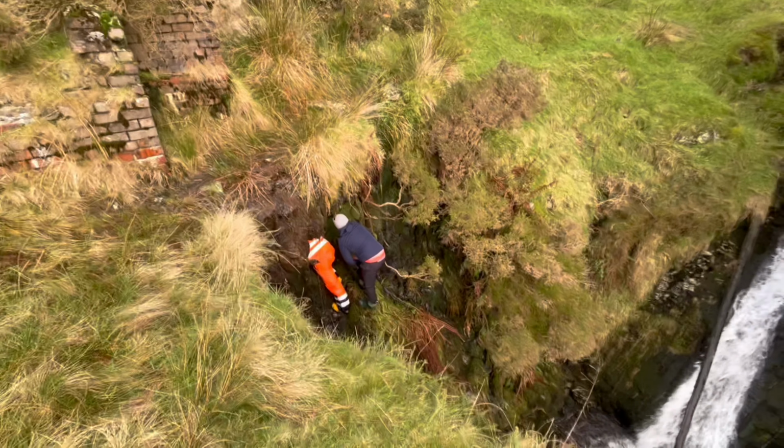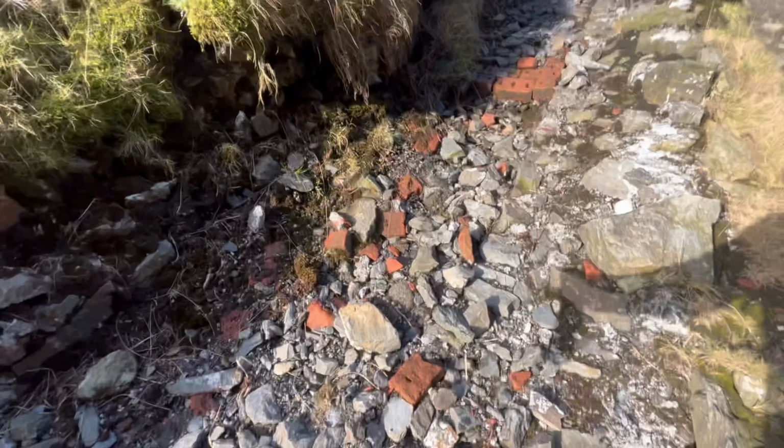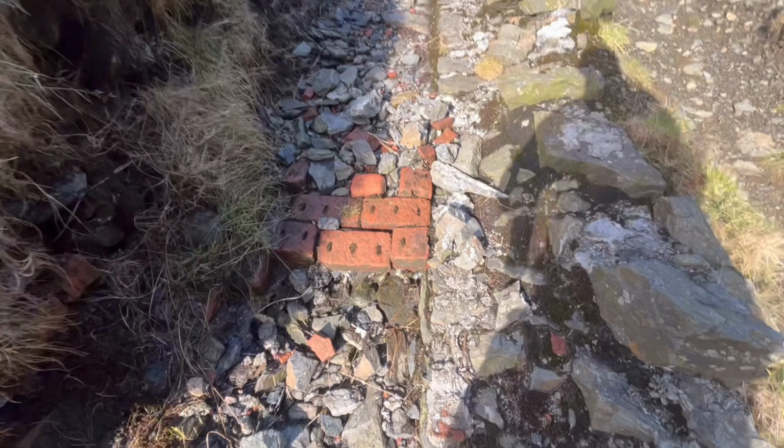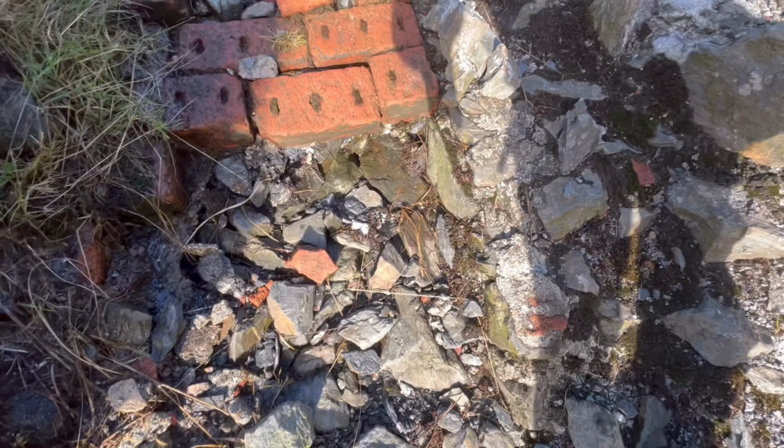So we're down at the old chimney part, and it looks to be a red brick kind of slope, it would have been coming down from the little hole up there that comes right the way down here. And then off in the path direction, the bits that you can see here are broken up and you can't really see much. But as you get a bit further up, you can see the brickworks here and where they would have been. Just there.